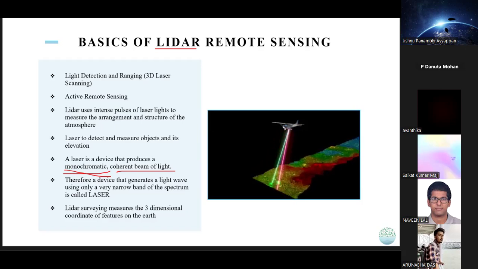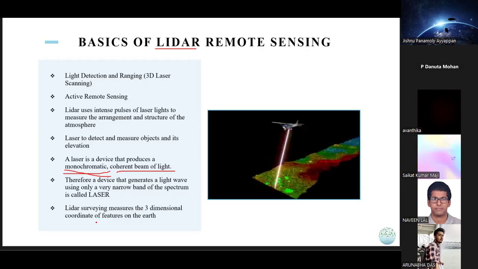The survey can be done both in day and night, and we can measure the intensity that was sent and that was received back. Suppose we have a laser sensor here. We send the laser pulse to the target and measure the time it takes for the backscattered energy to come back to the sensor. It is called backscatter because it is an artificial source of light. We are sending it, and it is sent back to the sensor.